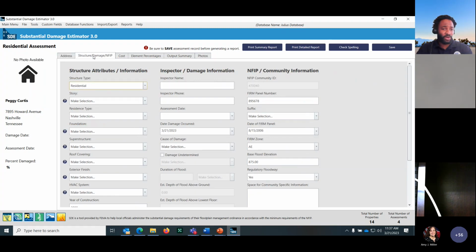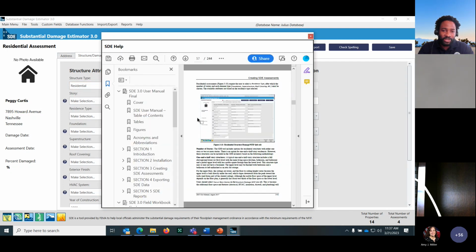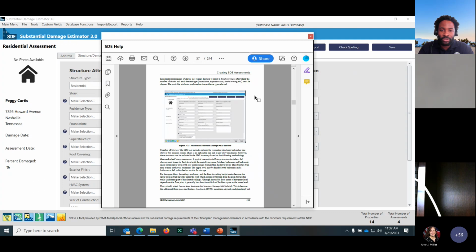So I already know it's a residential because when I put in the property information from the beginning, I clicked residential property. Oh, I could change it in here, but I'm gonna keep it residential. Story type. So if you click on the question mark, remember I said when you click on the question mark, it's automatically going to take you into the tool so that you can see when it talks about the number of stories.